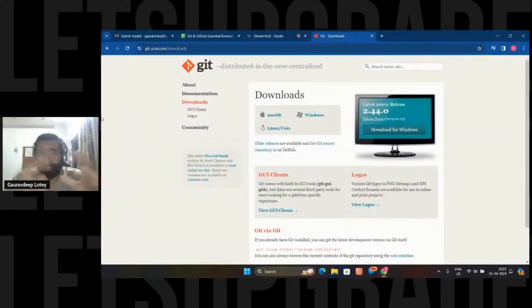Once I'm on that page, you can see downloads are available for three different operating systems: Mac OS, Windows, and Linux. Yep, with that being said, I'll click on Windows because this is what I'm using, download for Windows. I can also go from here. I think, students, you are smart enough to download a file, right? You can just click on Windows or your preferable operating system.